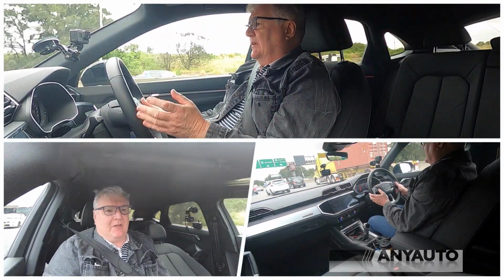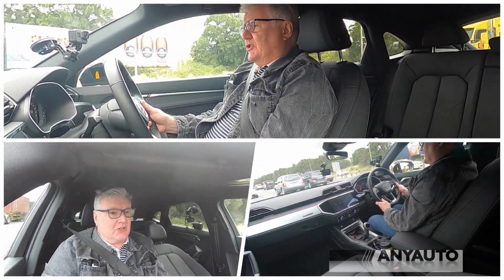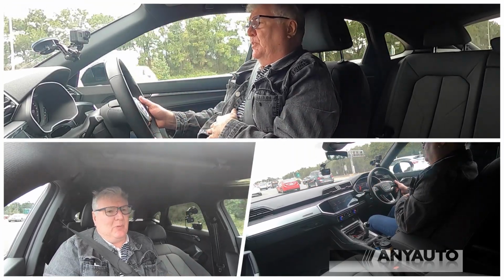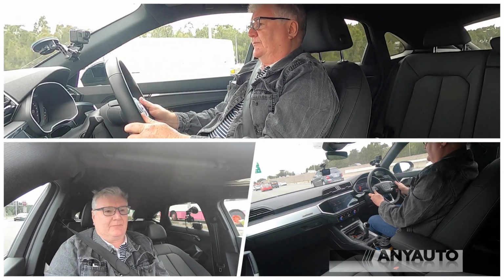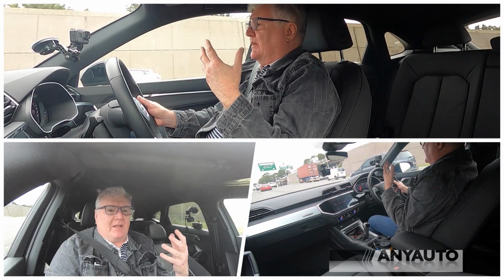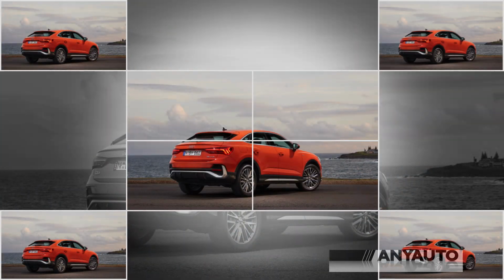So to round up, Q3 Sportback in the 35 TFSI version is comfortable. At 56k plus, it's not the cheapest car around, but then you do get a lot of car for your money. It's supremely comfortable. I think it looks spectacular apart from a little bit of a paunch, which I don't think is all that bad on a car. On a person, not so much. The ride is lovely. It's firm, there's no doubt about it, but it's lovely. The cabin is fairly quiet. You can't hear much in the way of road noise, even with these honking great 19-inch wheels, which for a car this small is really saying something.